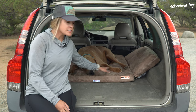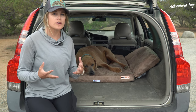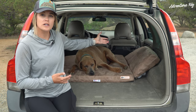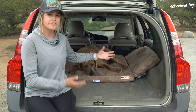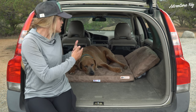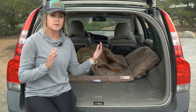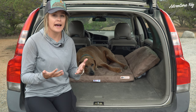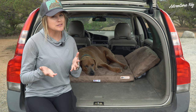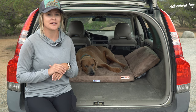Another feature with this bed, as you can see, are these wings on the side. These can conform to the back of your vehicle. We think something that would be really cool is if you could remove these — the way it sits in here you can't really use the doors, so if you have a lot of stuff in the back it's hard for Hank to get in and out. If you could remove those or customize which side you wanted, that would be awesome. It is nice to have them up because it protects the side of your vehicle from dog hair and scratches. Also, Hank really likes to rest his head up on things, so having those wings is kind of nice for him to get super comfy.